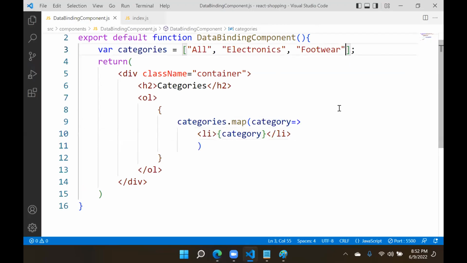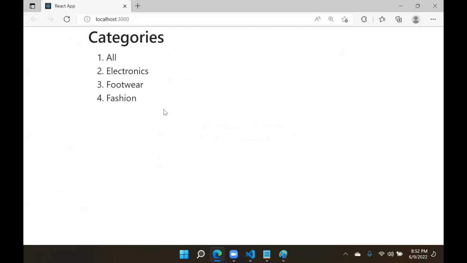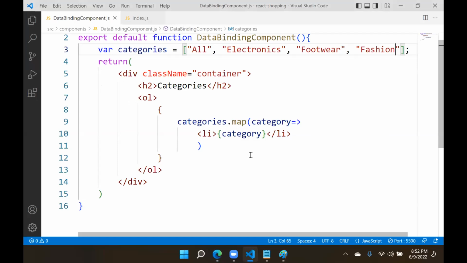Now this is simple. Suppose I am adding one more item here like fashion, and it is able to update that. This is very simple data binding, accessing the data and binding. You saw in JavaScript and jQuery how much work there is. We have to write an explicit iterator, create an element, append the element to the child, and bind the data to the element first. That's all JavaScript does. This is very simple. That means you can handle data binding in this way.